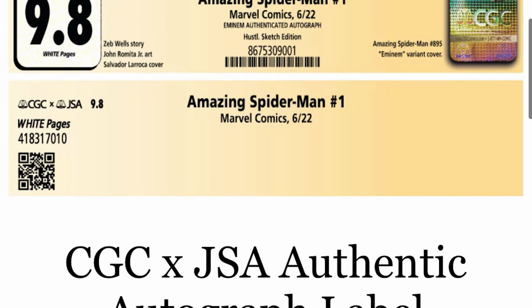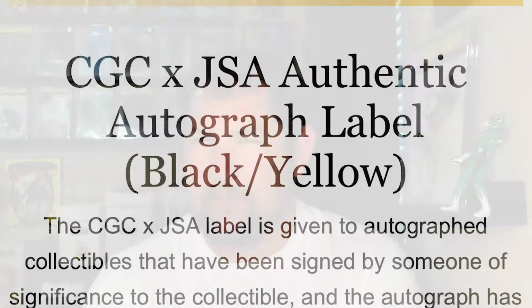CGC just announced their JSA authentication submission program. I think it's $25 to get the books authenticated. Obviously, I get some discount because I'm a CGC member, but I know that price is probably their current price, and at some point it will go up. It'll probably end up being double that. I figured, you know what, I want to get those books authenticated at some point to be in my collection with my other Power Ranger books, because obviously I'm a big Power Rangers fan, and I'd rather pay the lowest price possible instead of paying a higher price later or being like, man, I should have got those graded.